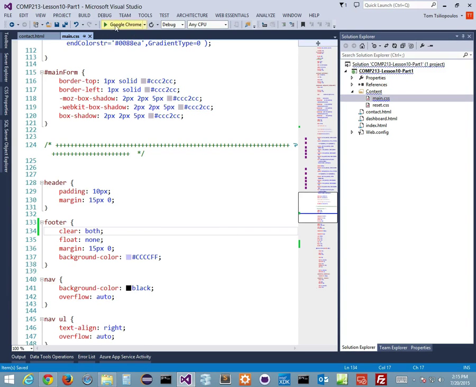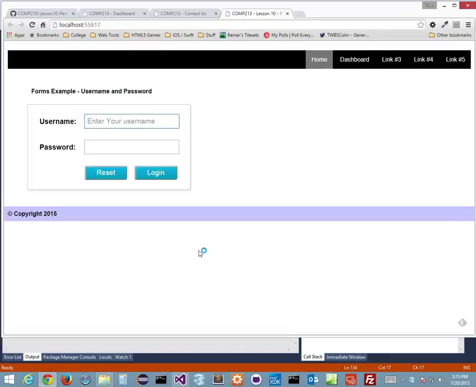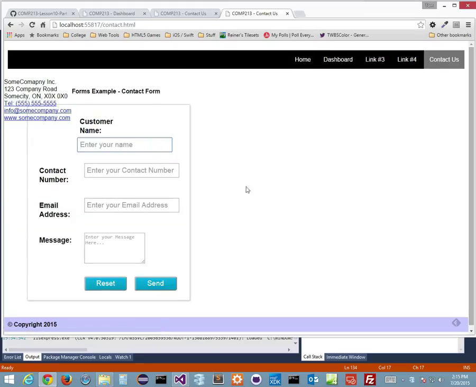So I'm going to run this now and see what it does. And I'm going to go to my, oh look, hey, my link isn't changed here. That's kind of weird. Should have had my link, there it is, contact us. So click my contact us page. Okay, this is cool. I float left, that's cool. But I don't have any kind of paragraph for this one, and you know what is also happening is it's kind of running out of its side here. Let me show you what I'm talking about here.